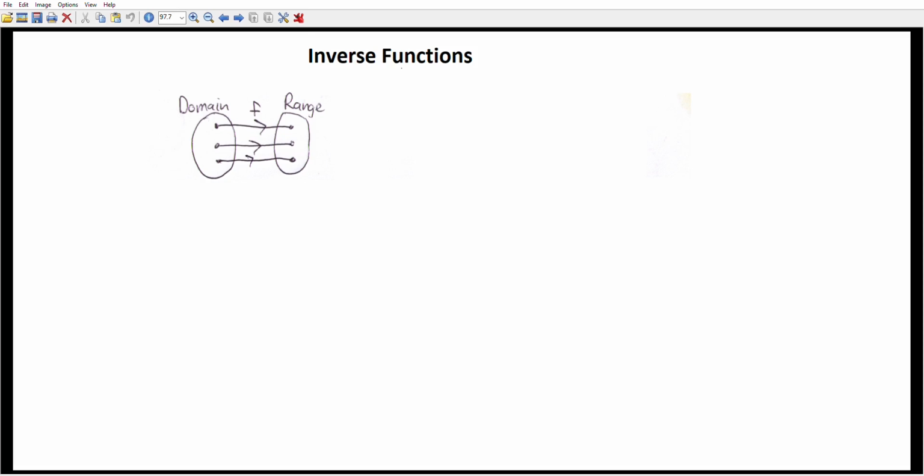Today we're going to talk about inverse functions. So what we see pictured to the left here is a picture of the function f. It has a domain, it has a range, and then f has rules that associate something in the domain to something in the range, and those arrows show where things are going. F inverse just attempts to reverse the arrows.